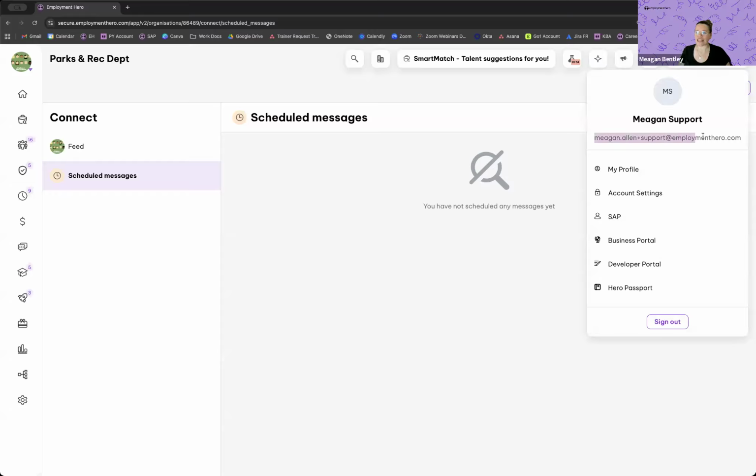You'll see your account email address, so the account email that you use to log into your platform. And you will then be able to access your own employee profile, your account settings, and then also your Hero passport as well. So if anyone has questions so far when it comes to the navigation or even the top bar options, just let me know.